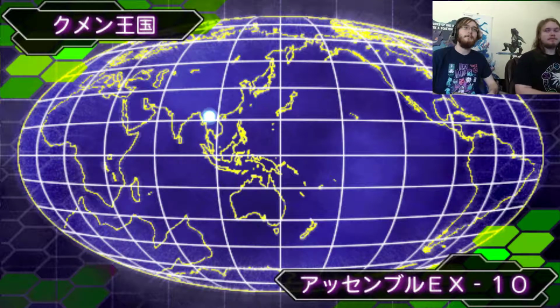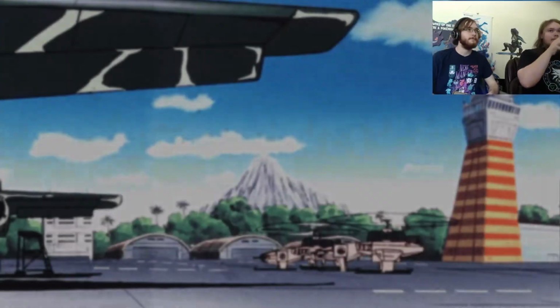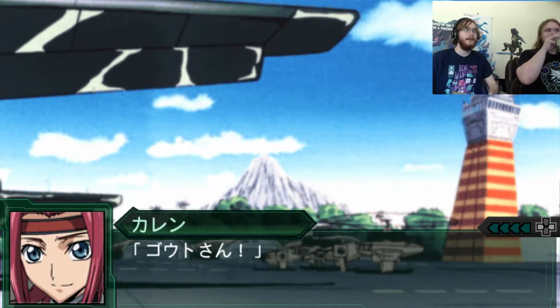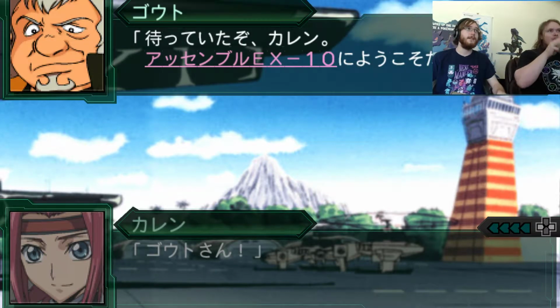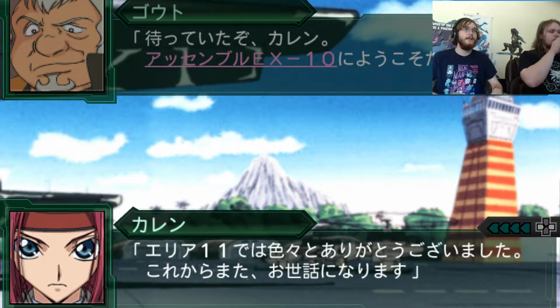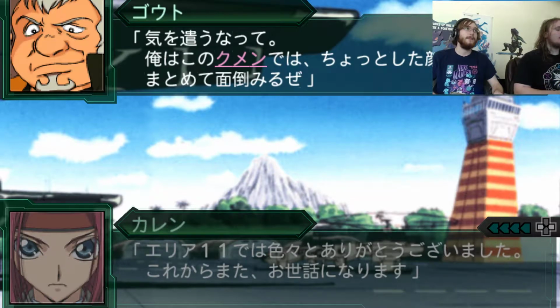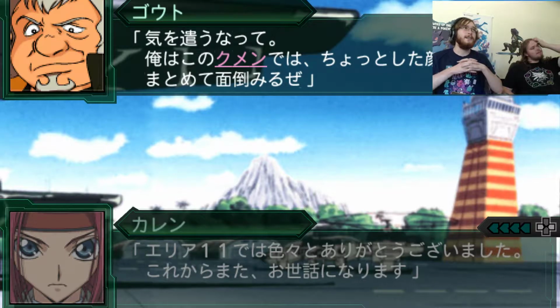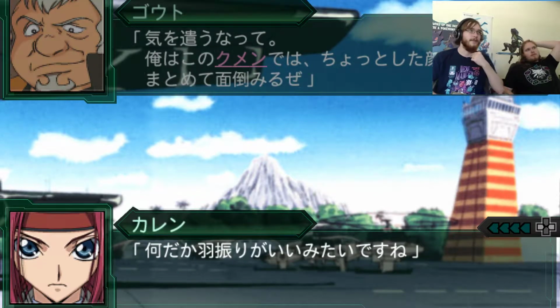Kingdom of Kummen. Assembly X10. That's the name of the place? Yep. Okay. I've been waiting for you, Cullen. Welcome to Assembly X10. Thanks for all your help back at Area 11. Looks like we're gonna be in your care again. Don't worry too much. Let's see. They didn't bother with changing his outfit. Yeah. Nope. I mean, did you really think they would? Don't worry about it too much. After all, I've gotten decently well known in Kummen here. I'll be sure to look after ya.